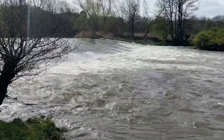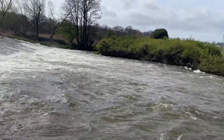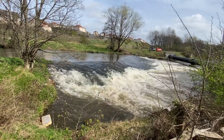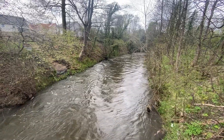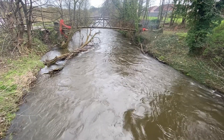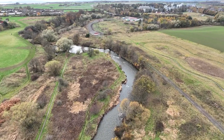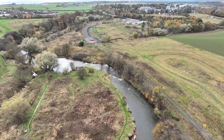Phase two of the River Leaven restoration project focuses on the historic dams at Kirkland and Burn Mill. These dams have been assessed and due to their size are only possible to fish under certain limited conditions. By improving fish passage, more fish species and different sized fish will be able to swim upstream to feed and spawn. We look forward to continuing to work closely with all partners involved and the local community as we reach this significant milestone in the wider Leaven project.